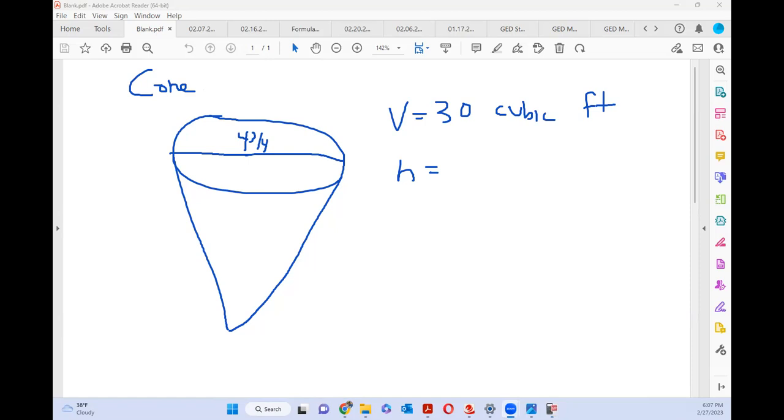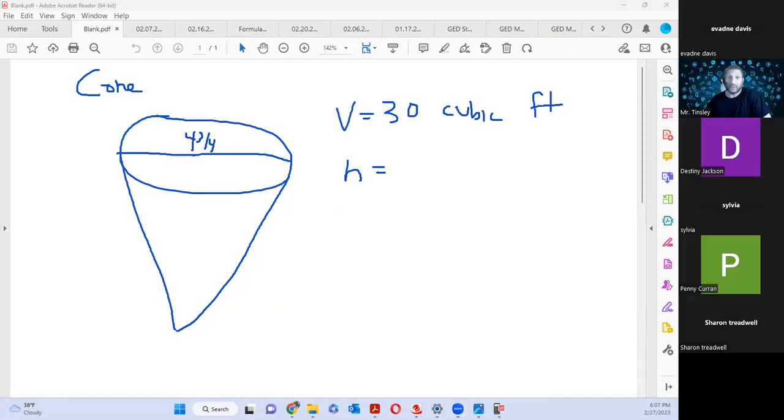Where do you start to do this problem? A lot of people are going through the practice problems and they're remembering how to do a problem. You want to systematically break a problem down. So first of all, you want to identify your givens. What is given first? Remember, you should hear me in your head. They gave you a diameter of 4 3/4.